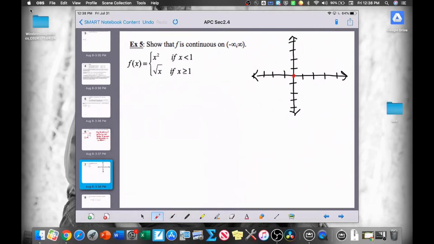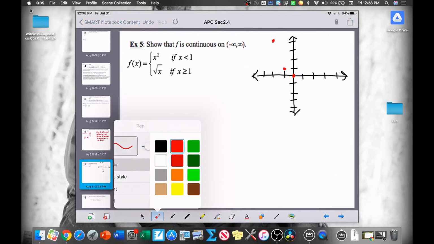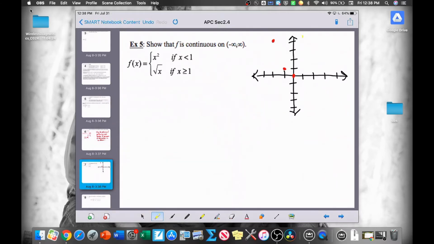That's simply going to be a parabola but only on the left side of 1. So I'm going to go ahead and draw that yellow line there where x equals 1. And if it's for values of x that are less than 1, that means that where my parabola would intersect 1, right there, I need to have an open circle. So here's the left-hand side of my piecewise function.